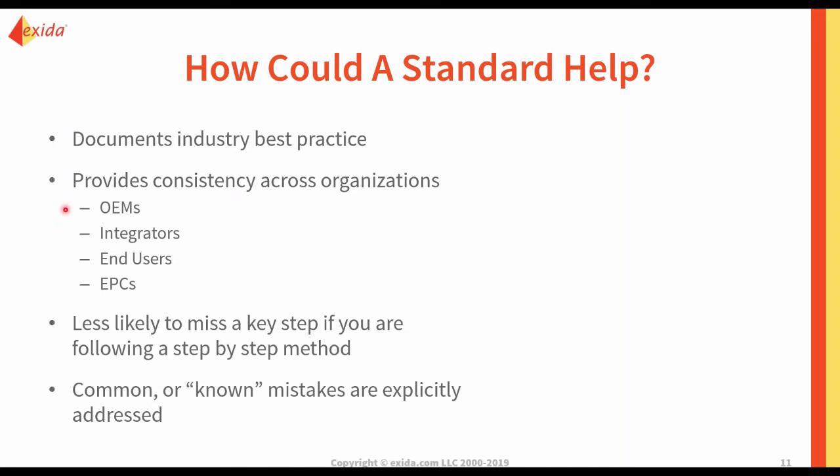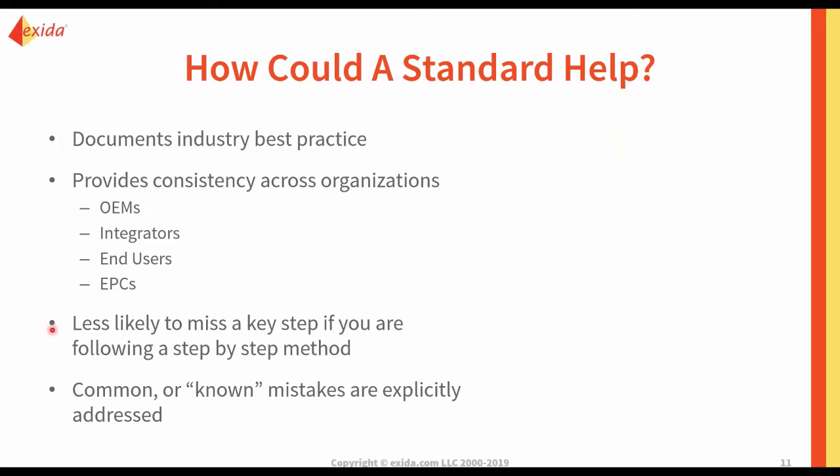Having clear requirements for equipment manufacturers, system integrators, the end user, owner-operators, and also the engineering, procurement, and construction firms helps to ensure that none of the requirements fall through the gaps. On these big projects, where there are 5 different vendors for a specific package, and a total of 7 or 8 different engineering firms putting these packages together, having a clear and consistent set of safety requirements between all of these organizations is fundamental to making sure that you're achieving the overall objectives of safety and continuous operation for the facility.